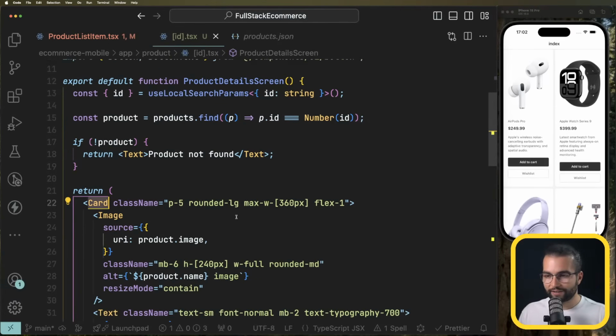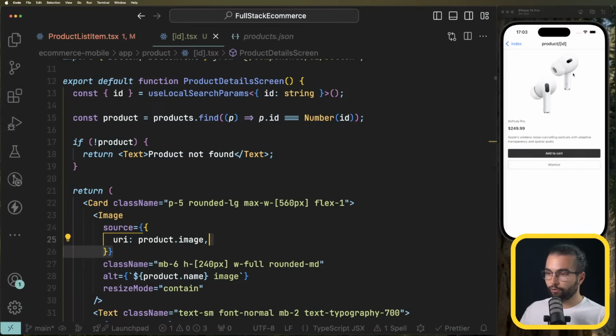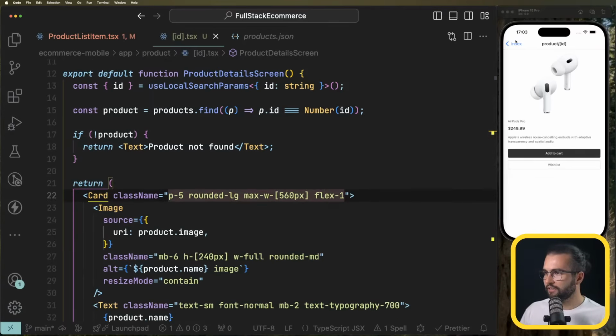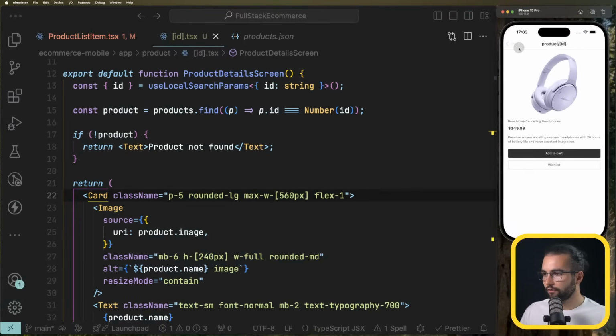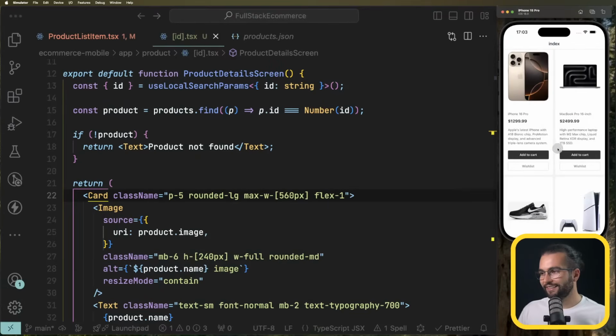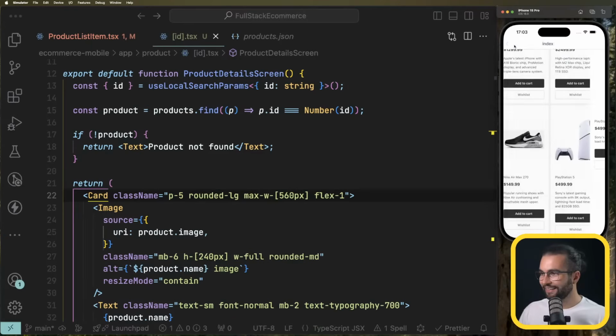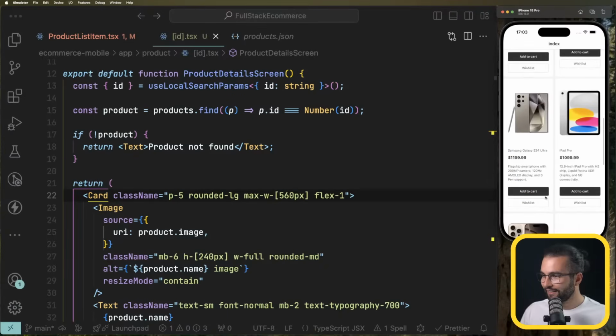It's already better. Now it's just a matter of adjusting a little bit the styles here. For example, in this case, the card probably does not need a max width, because max width specifies what's going to be the maximum width of this component. Maybe it needs, but we can make it even larger, like 560, so that on mobiles it's going to be full screen. Everything else looks okay here. I really like how it looks. Damn, it's so nice already, and it took us literally a couple of minutes to do that. Love it.